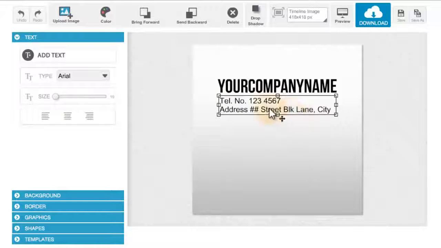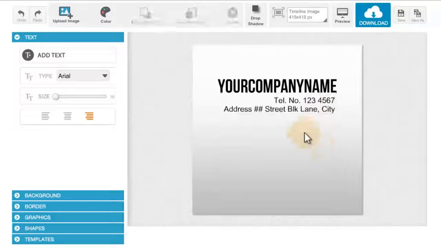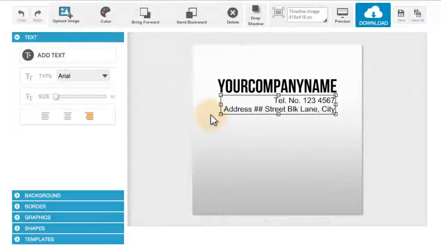So now what I want to do is to change the alignment so you'd see how it changes. I've selected the text, and now I'm going to click the left align, which you will see nothing will happen because it's already left aligned. And then I will hit center align and then right align. So it's actually up to you on how you align these stuff, but this is how to do it.